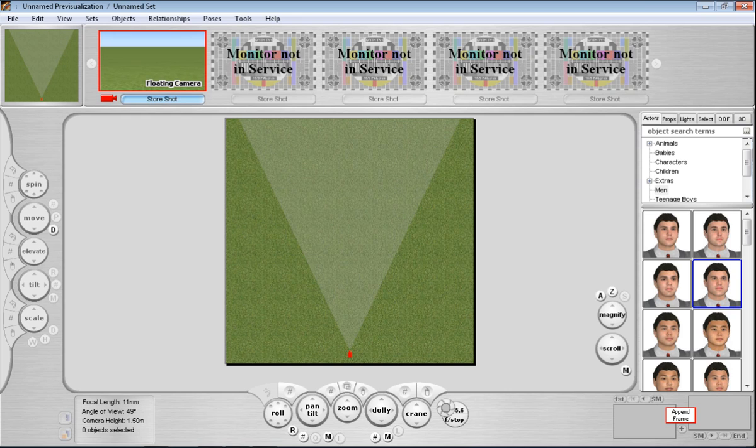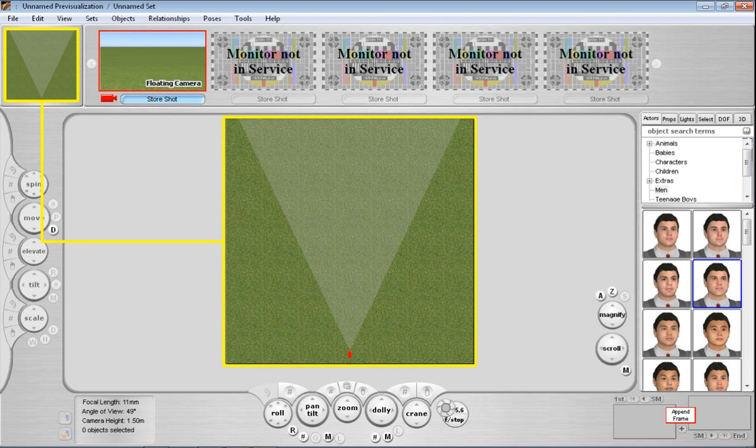So this is the interface of the main program. Right there, circled, is a camera on the set, and the gray triangle is the angle of view of the camera that it's seeing at this given focal length for this specific camera. In the upper monitor row, and you can think of this like a television control room where we have monitors at the top and a live view in the center, you see the view of that camera, and you see that's a red camera, and the red camera is underneath so that you can easily know which is what.